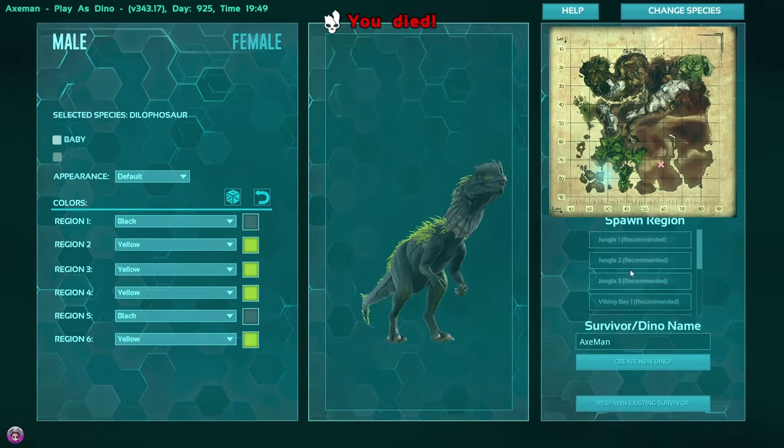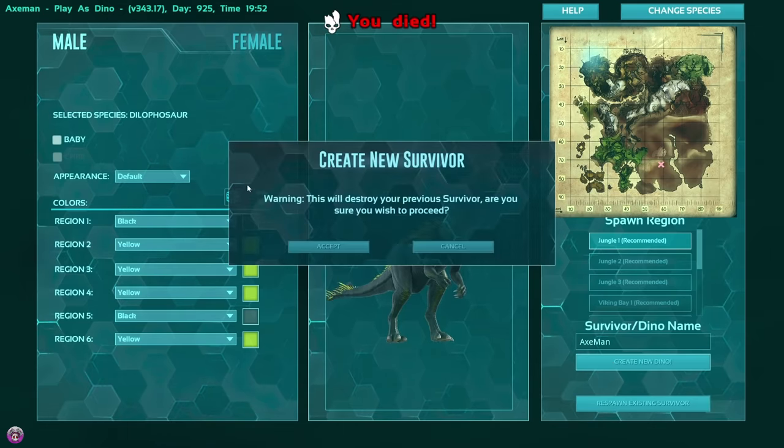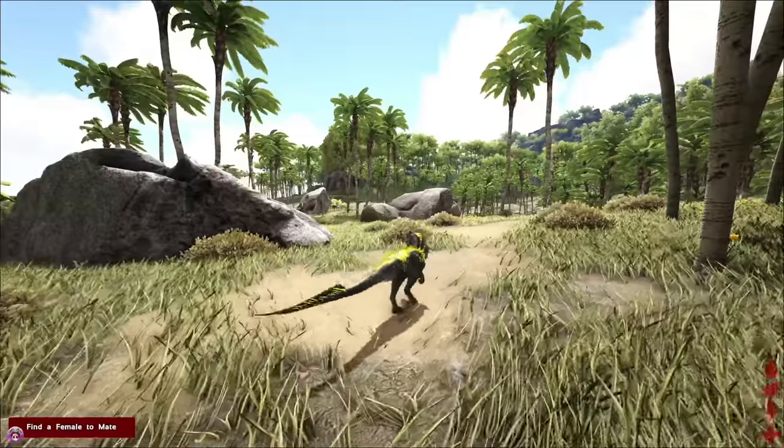Don't really want to be in the desert. You know what, we're going to start at jungle one. We're not going to go to Viking Bay today. We always do Viking Bay. Let's go to jungle one and see what awaits us. All right, here we go.